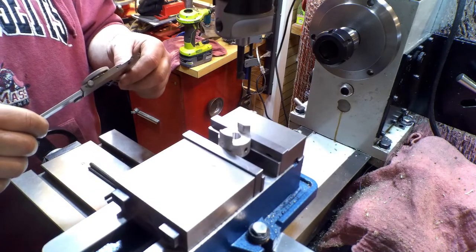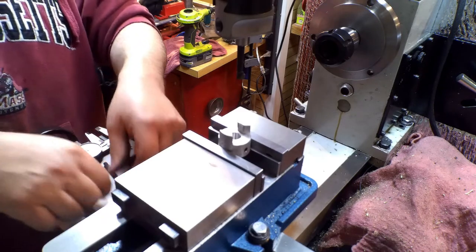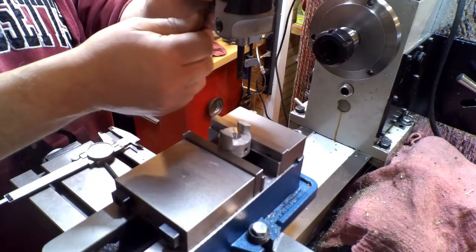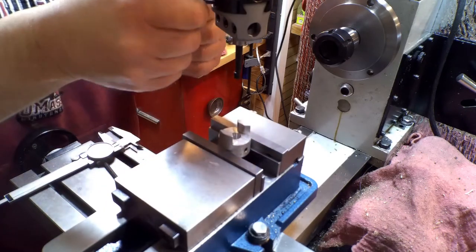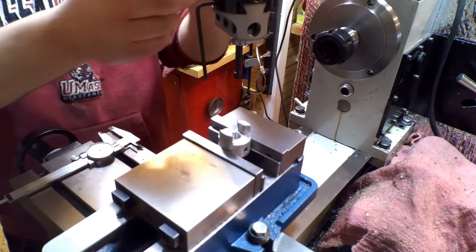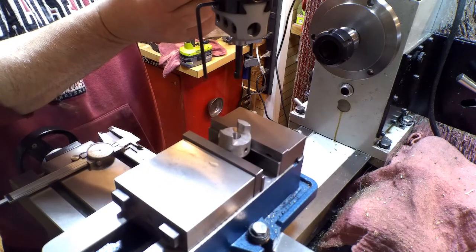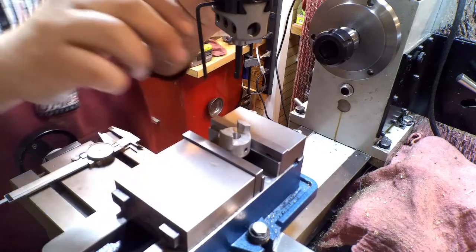Okay, we're at 475 thousandths. I'd like to hit half inch exactly, so I need to take 25 thousandths more. Let's see how good this head is for fine adjustment — that's really why I'm trying this. On my other boring head I can never trust the dial at all, so I'm testing this one carefully. I'll go down ten thousandths and see what she takes out.